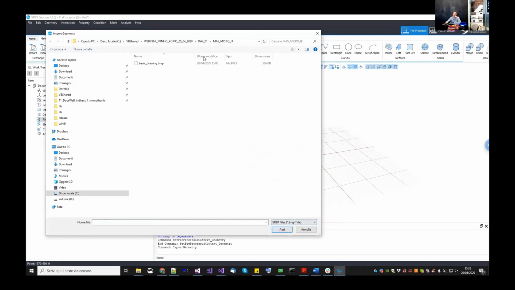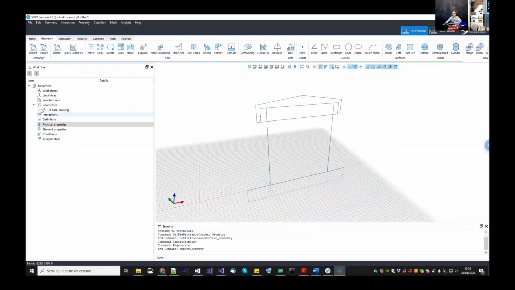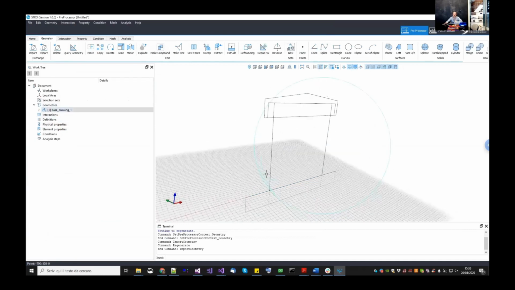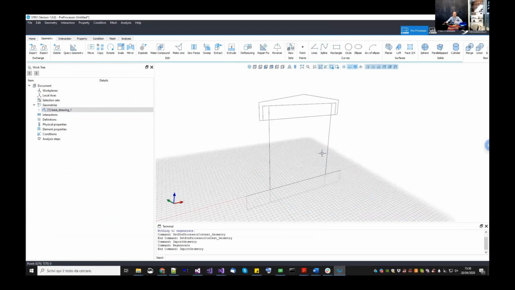In this case, I'm going to import a BREP, and you can find this CAD file inside the folder RC Wall, and it is called base drawing. Okay. So once you import it, it's just a series of lines, just lines like this, on the XZ plane. So we're going to analyze this shell structure on the XZ plane. Remember, this one is actually a 2D analysis, but since I want to show you how to use shell in 3 dimensions and how to connect shells with beams, I'm going to do a 3-dimensional analysis, even though for this kind of analysis, a 2D analysis is sufficient.